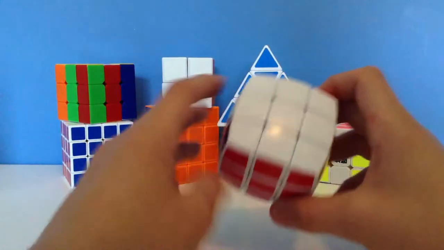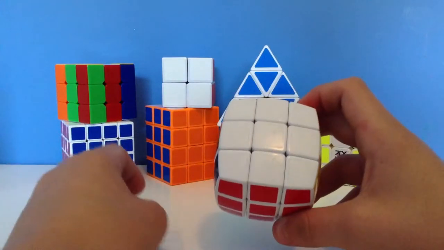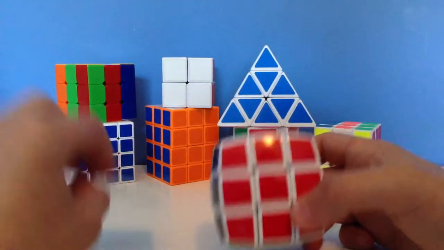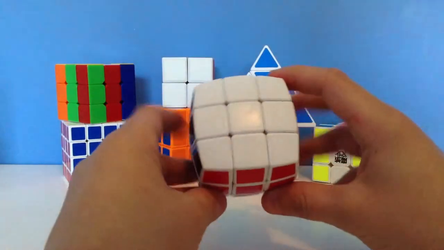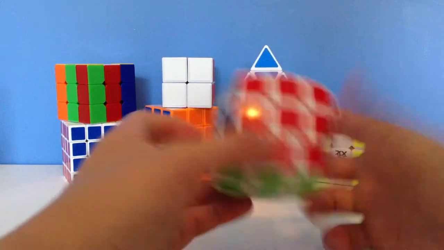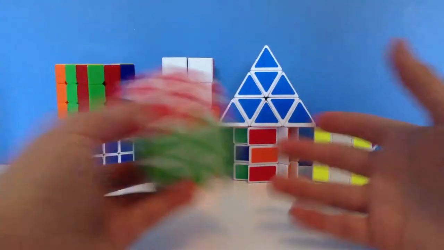Alright guys, all my stickers are off, and I'll tell you now that it's a little harder putting on stickers when it's pillowed because the stickers might curl up in here. But this is the only cube that I can re-sticker because all my other cubes have great stickers, except for maybe this cube.